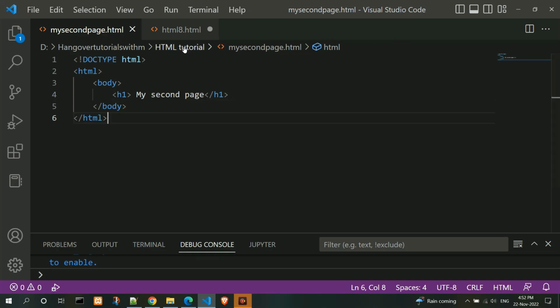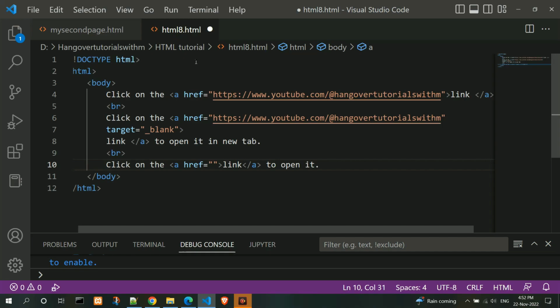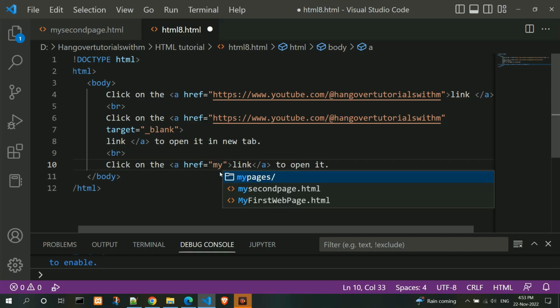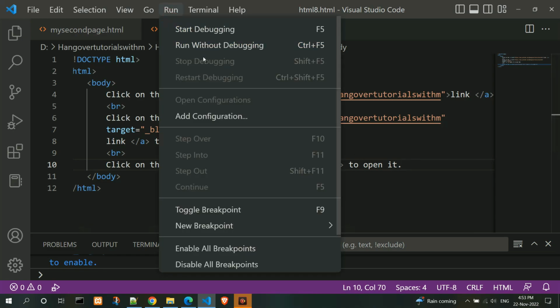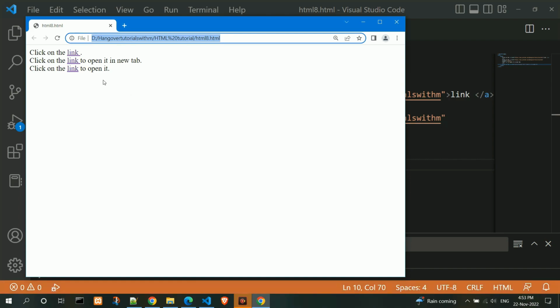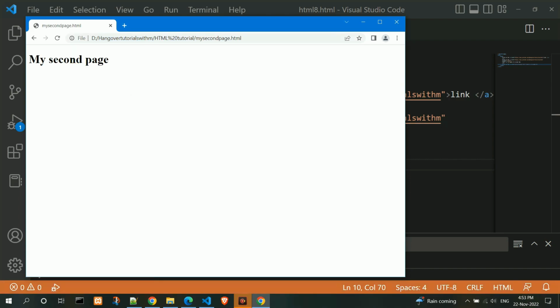And I saved this page in the same directory as this one. Let's run the code. If I click on the third link, it will open my second page.